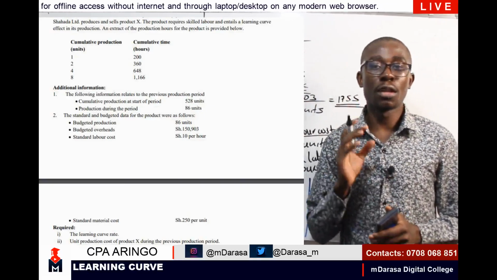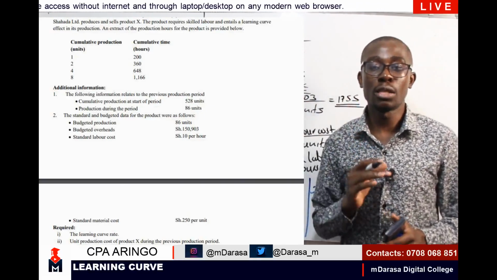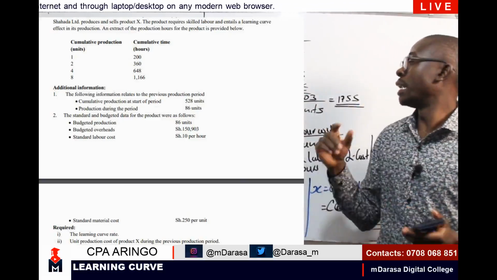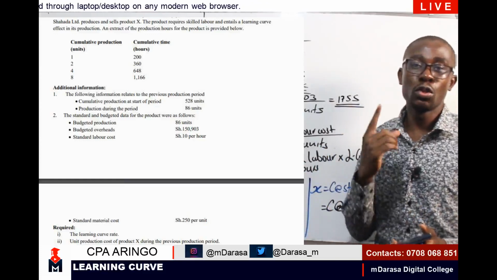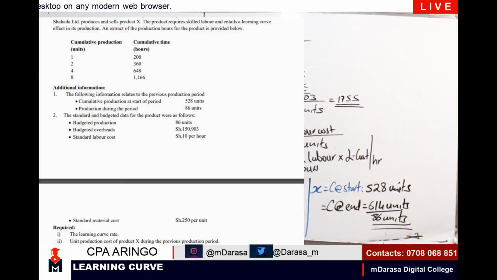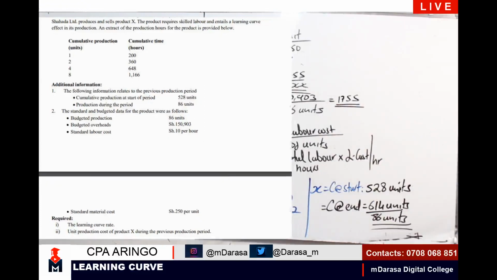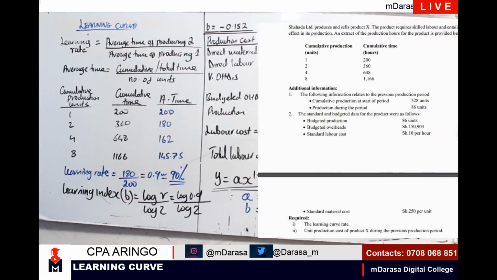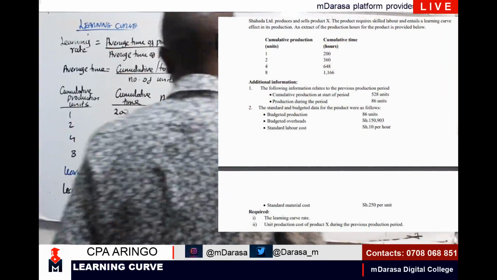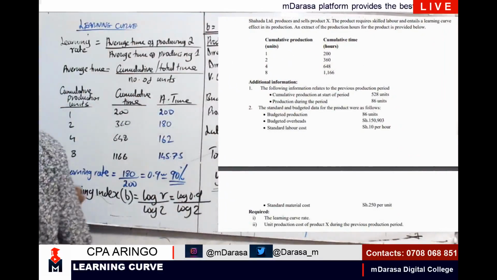Once we have the time that we took to produce the 86 units, it will be very easy for us to determine our labor cost of producing 1 unit. So therefore, this is what we are going to do. Allow me to go to the other bit, believing that you've mastered that concept there. I'm switching the question on this other side, and you'll allow mwalimu to erase this area here.